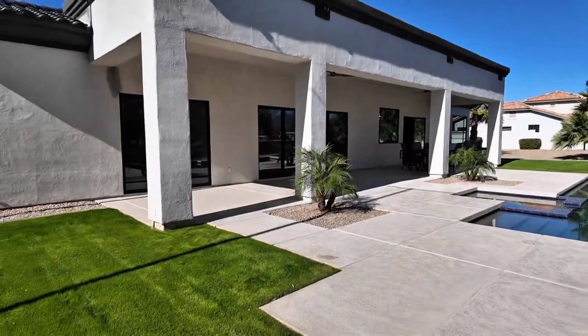And the lot is just amazing. We're gonna walk on this way so you can get the size of what you'd be working with. And again, lots of privacy when you have a larger lot like this. And the location out here in Scottsdale is amazing. Carolyn's close by, lots of restaurants and shopping. We're on that Starlight golf course.